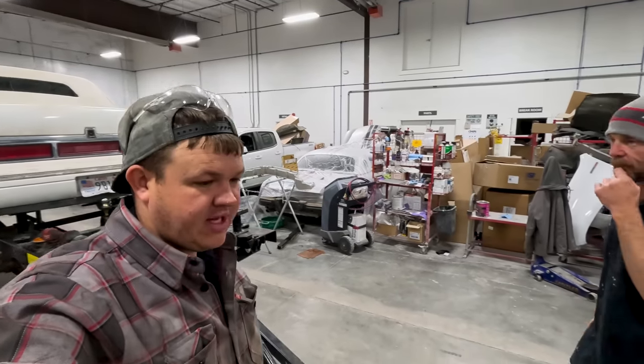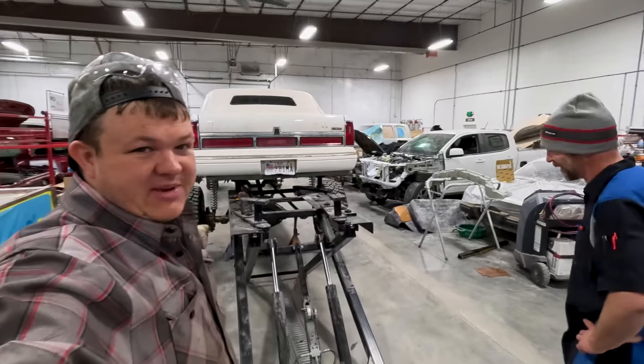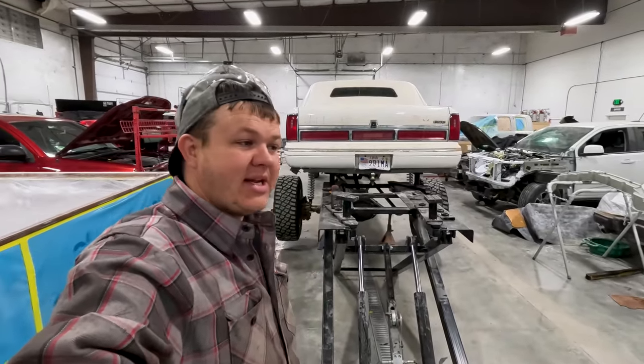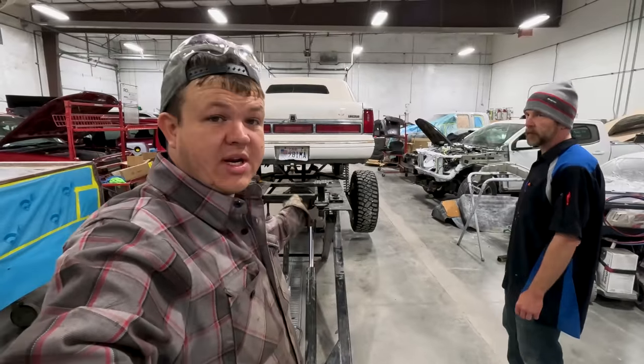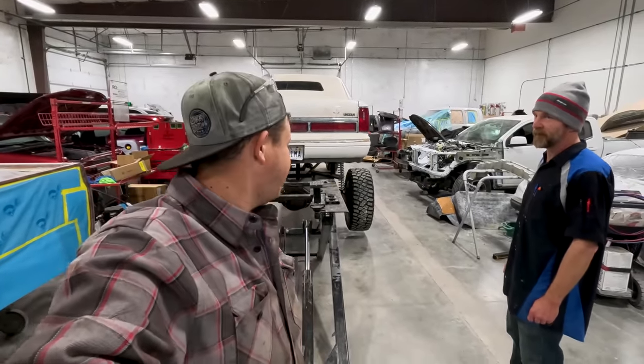So me, Cody, and Hillbilly came in early this morning, 6 a.m., the day we're supposed to leave. We don't want to run wheel spacers. We're pulling them off, and we're taking those struts and moving them in so that they don't bind up when this thing articulates. We've got that and a few other odds and ends. As soon as we get this thing all finished up, we're gonna go back to the Bronc-Star and get that thing done. That has a lot more that needs done than the limo.